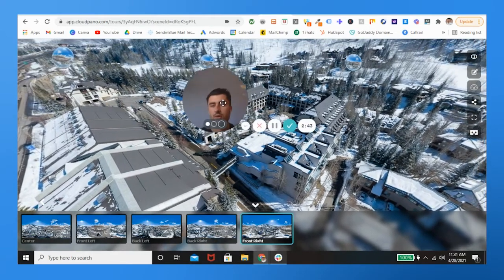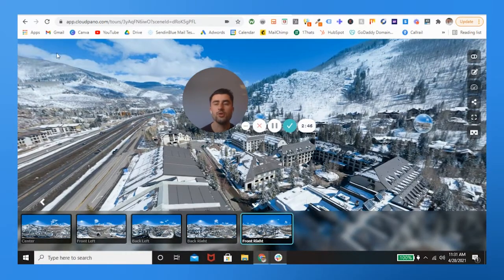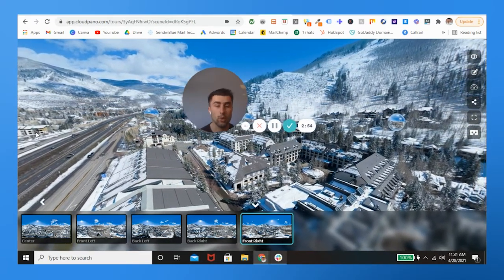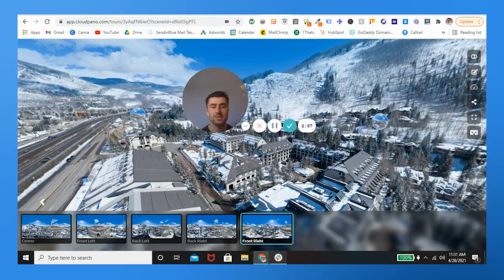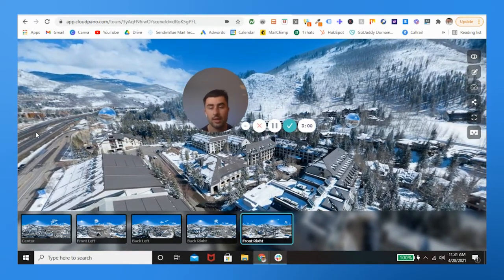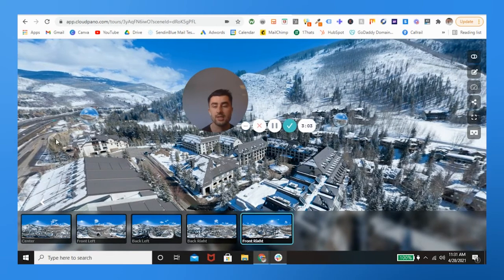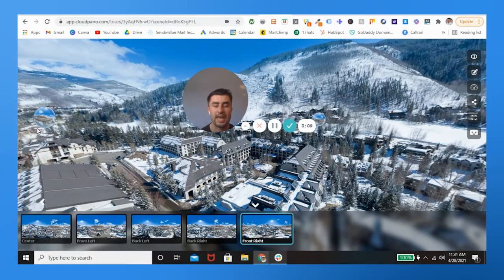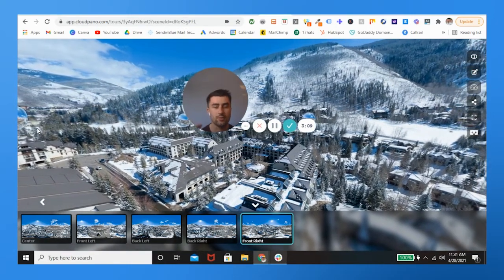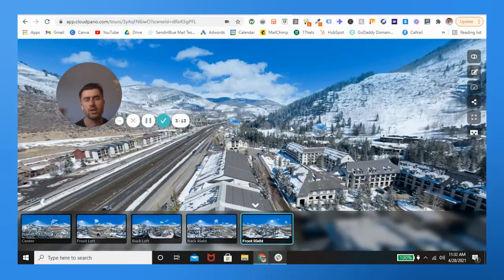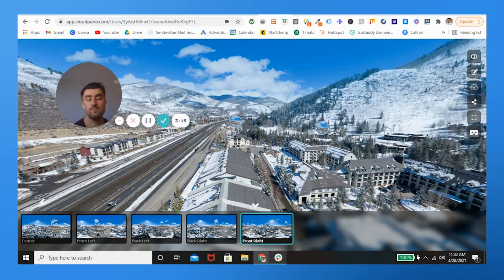Something else you can do, which we're not completely finished with yet, is we can also brand this out on the left. So we're going to have the Manatree logo. We're going to have a bunch of information, and we're also going to have a little box right here that says request information. So you have to think, let's say for instance this is a commercial space and people are looking to obviously get more attractions, get more buyers. So you could click this box right here, type in all your info, and that info gets directly sent to the listing agent, which is awesome. So they get leads right at their fingertips, and it's really, really simple. So if you guys are looking for a custom software, I know I'm going to go into a bunch of other tour softwares that do this, but Cloud Pano is pretty solid.